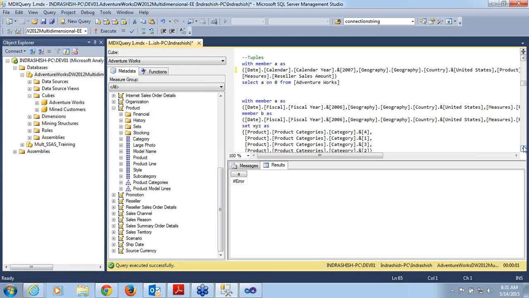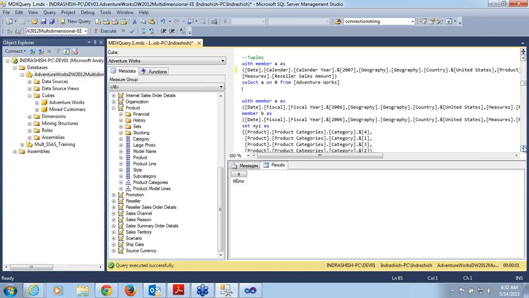A tuple, as I explained, is the point of intersection of different dimensions, whereas a set is different. Tuple, you can imagine is one single cell in the cube, whereas a set is a group of cells in the cube.